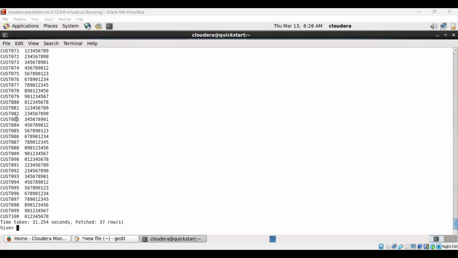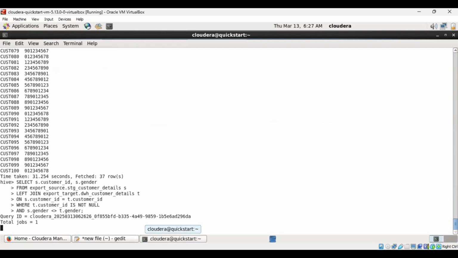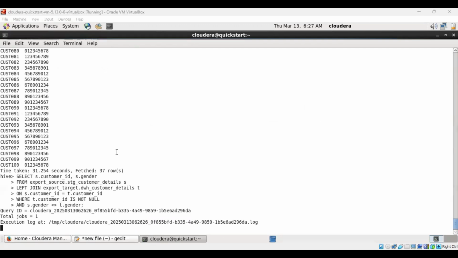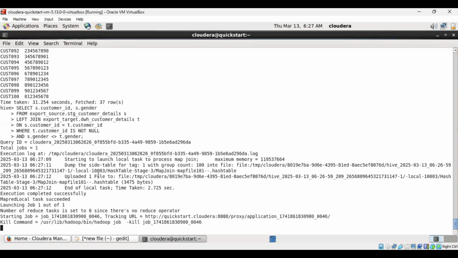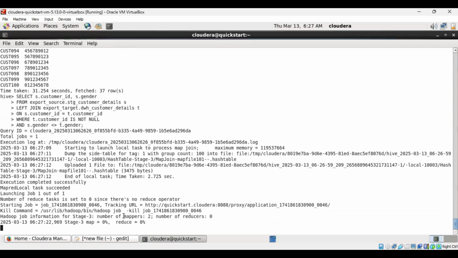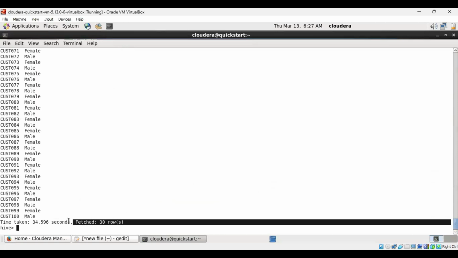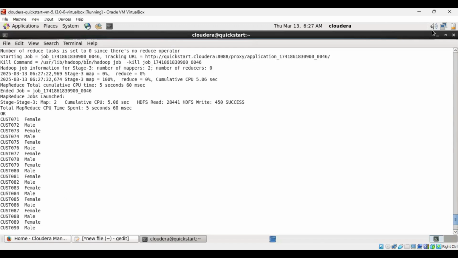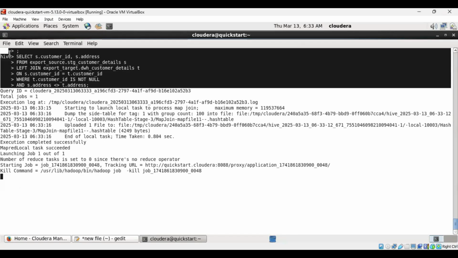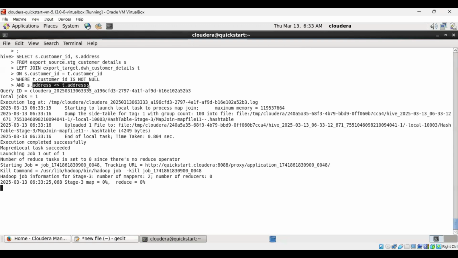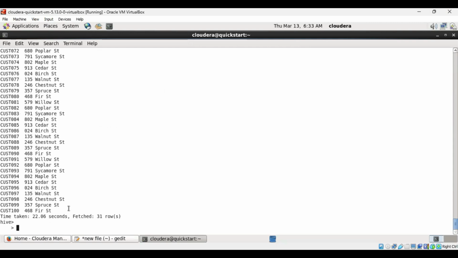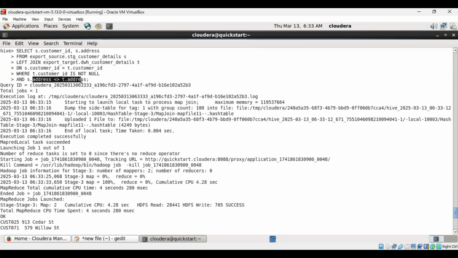So, the gender column. See how many mismatches there are in the other columns. This also tells there are some 30 rows not loaded correctly with respect to the gender column as well. Similarly, let me check the address column, whether there is some mismatch between the source and the target. Yes, it tells there is a mismatch. 31 rows have been mismatched from source to target for the address column.